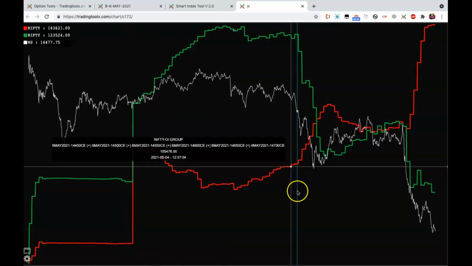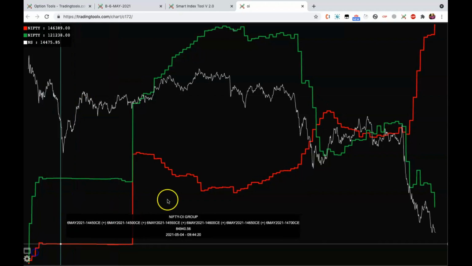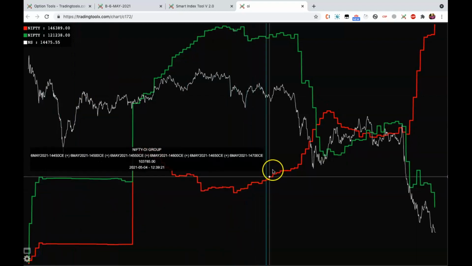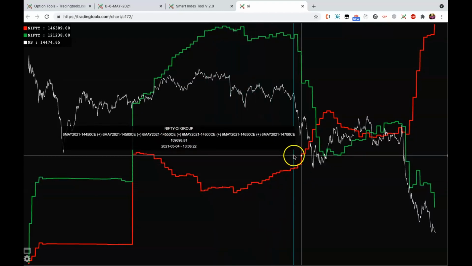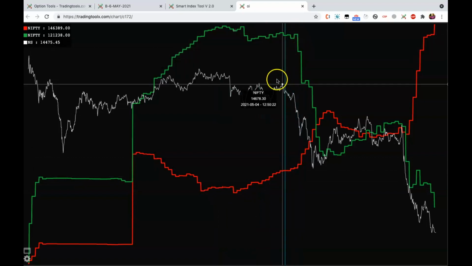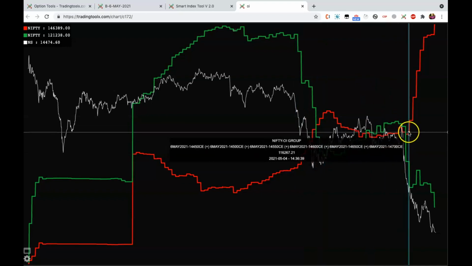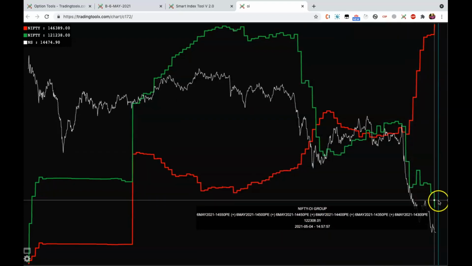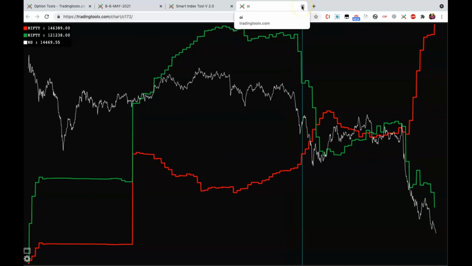Now you can analyze the market via this cumulative OI. So here we can see the call open interest is increasing. You guys know when the call option writing is increasing, it is a bearish indication. So you can see as the call writing is increasing and put writing is decreasing, the market is falling here. So again vice versa, here it is increasing and the put is decreasing and the market is falling. So it is just some example. There is no limitation, you can explore with whatever strategy you got.